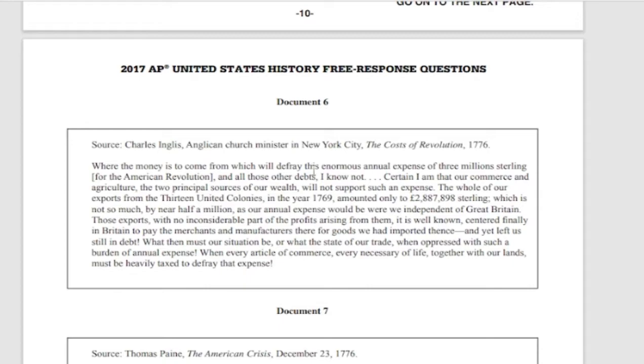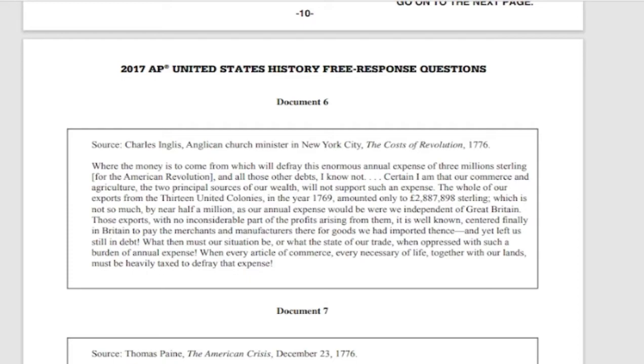So basically, he's like, I don't know what's going to happen about the debts, the money we're lending out, or the money we're borrowing to pay for the revolution, but I know for a fact that we're going to have a lot more once we declare independence. Okay, so sorry, I misread that. Just a quick lesson that you can always go back and reread documents and don't be afraid to. Okay, with that said, I think we have enough to go on here.